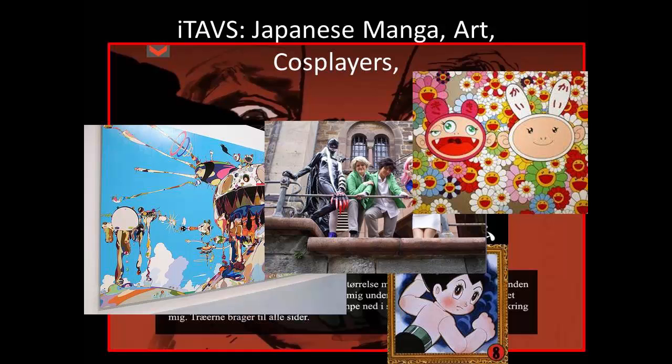So I just give you a selection of different manga experiences which I have come across through my investigation of how children in Denmark and children in Germany, European adolescents, are using manga cultures, but in their own interpretation.